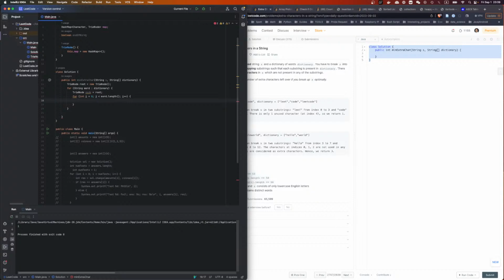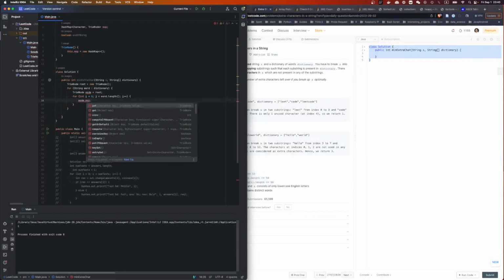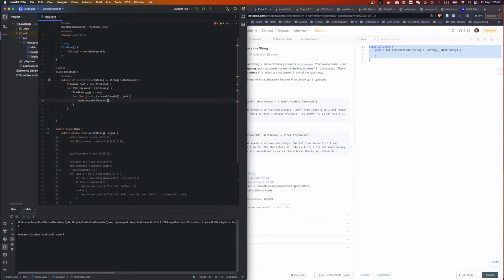And then we say node.map.putIfAbsent. Key is going to be word.charAt(i).